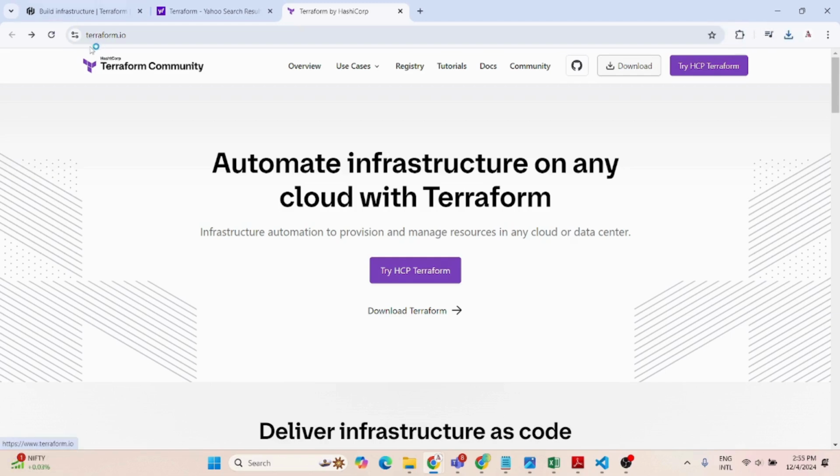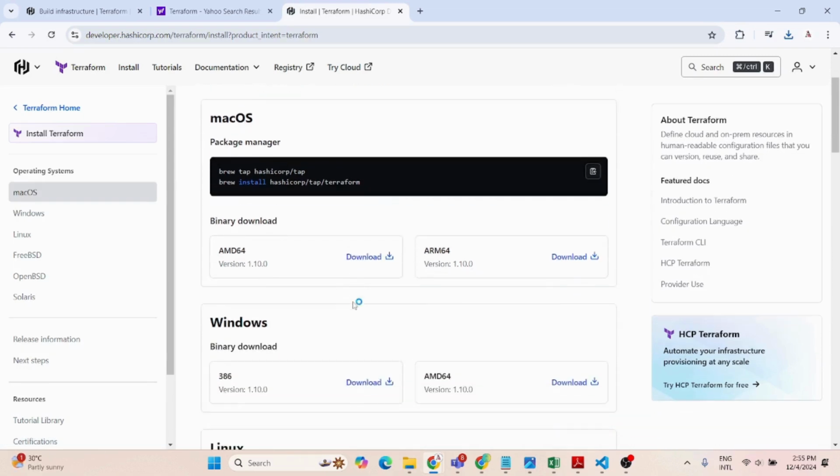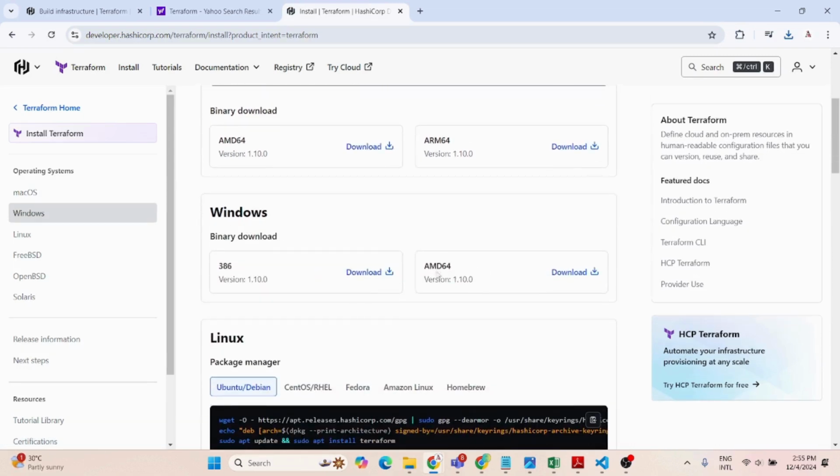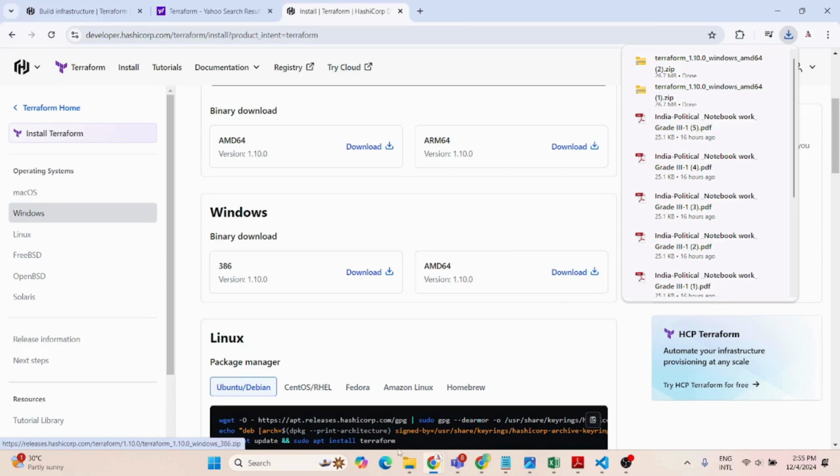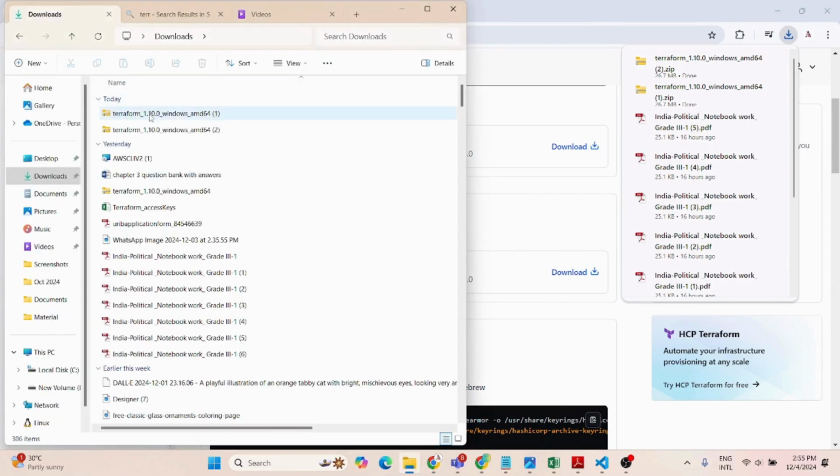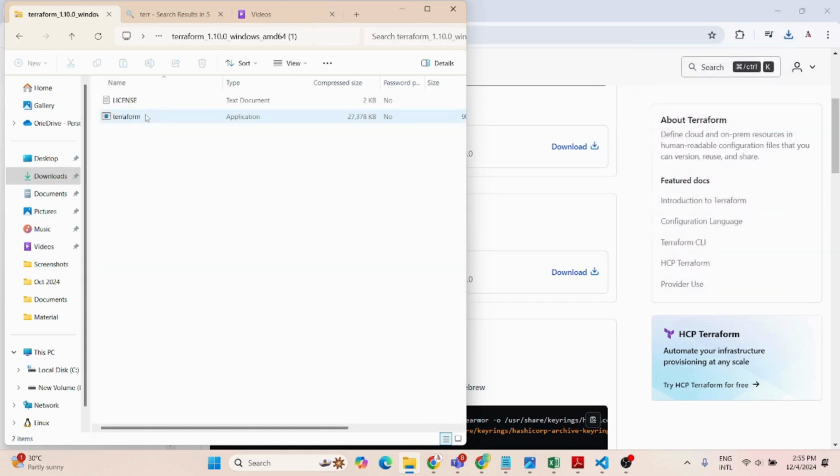I am on the terraform.io website. I'll click on download Terraform, and my computer is Windows, so I will download AMD64. So Terraform is now downloaded, and if you see, there is a terraform.exe file.